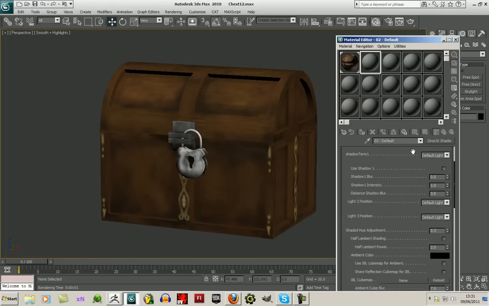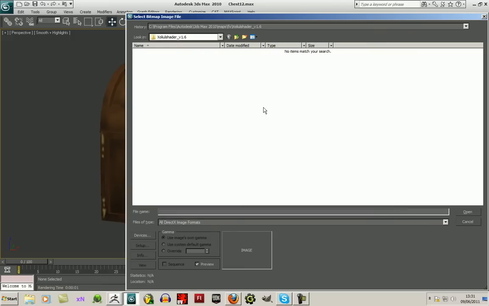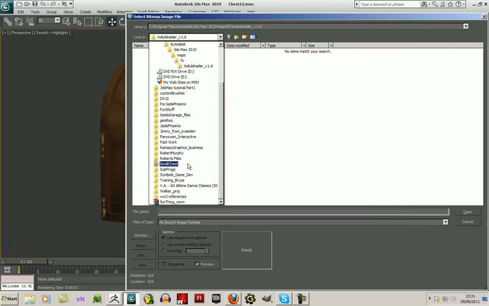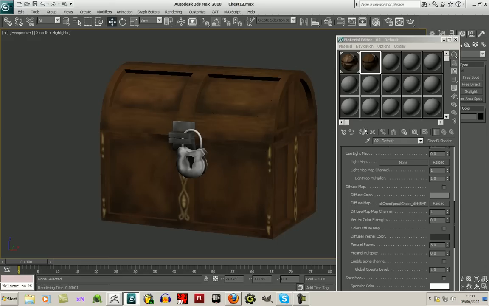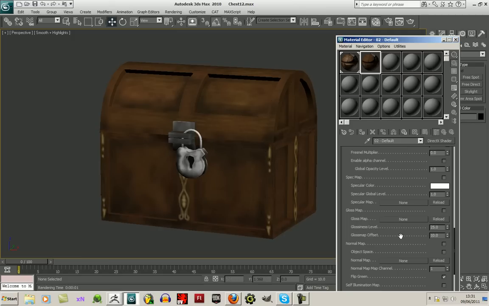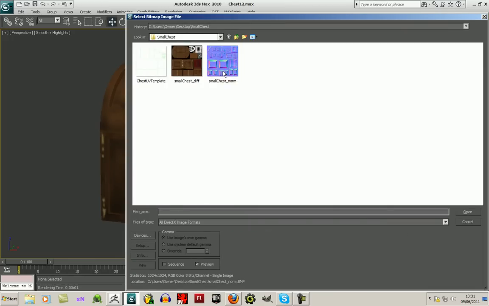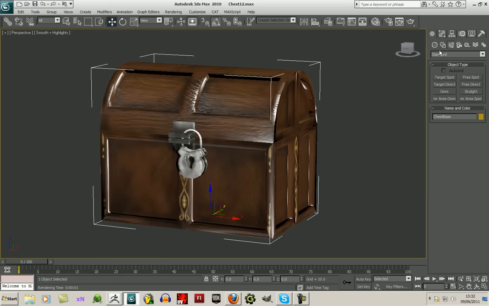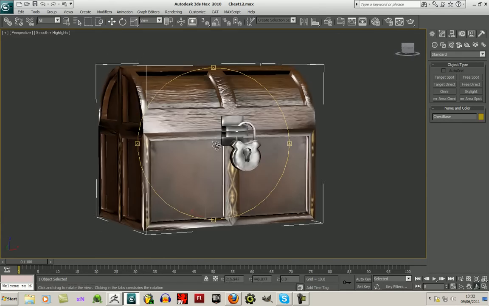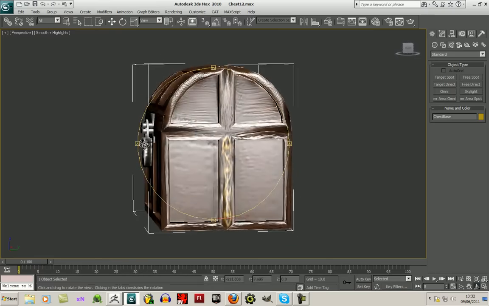And once again I have to put my texture maps in, so I'll choose my diffuse. And make sure I tick this box here. And I go down to normal map, tick the box, and choose the normal. Now when I apply this to the object, it's actually a live shader of how it should look. And you can see those normal maps are really emphatic, they're really strong.